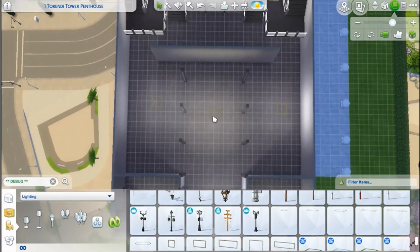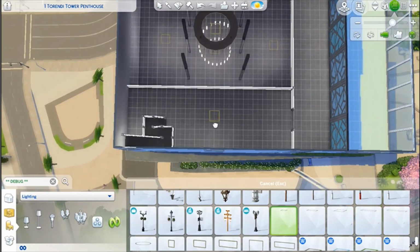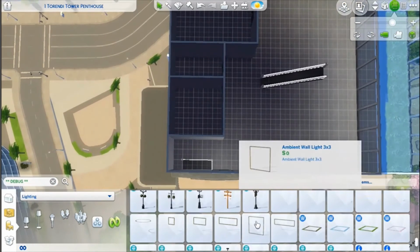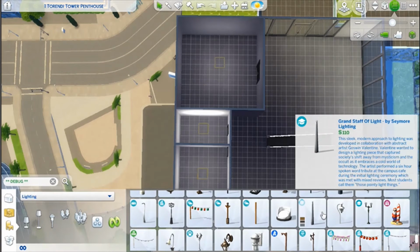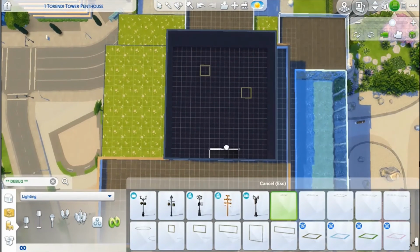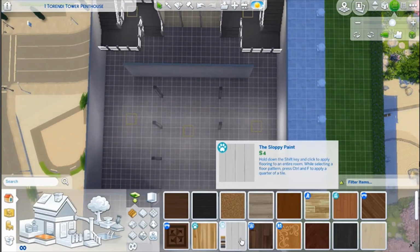They're just debug lights, and they won't show up in the actual live mode. They're only there for the build mode kind of thing. And then I just put these here basically just so I can see what I'm doing, because I don't generally put lights in until I start working on the rooms. I don't always do that. Sometimes I do it the other way around. But this one, yeah, I just shoved 1,000 lights in. And I'm like, okay, let's start doing other things.